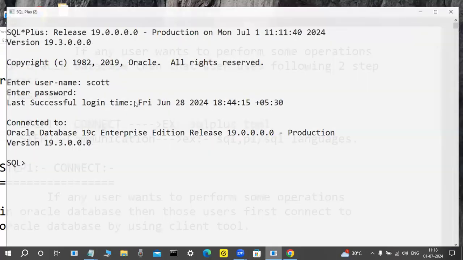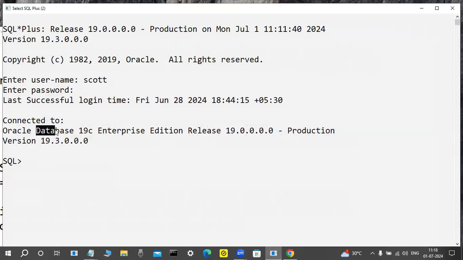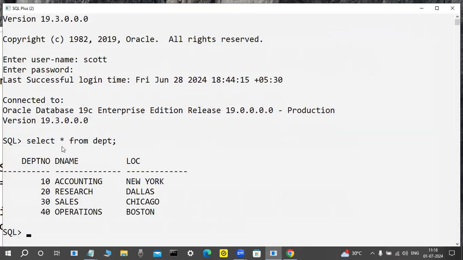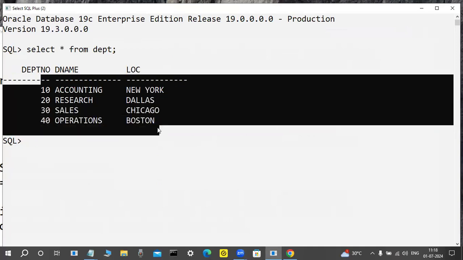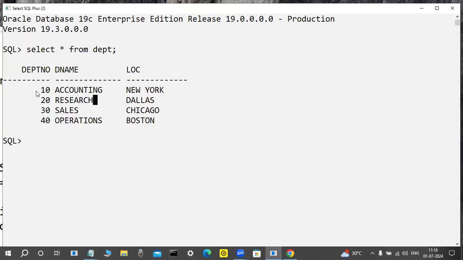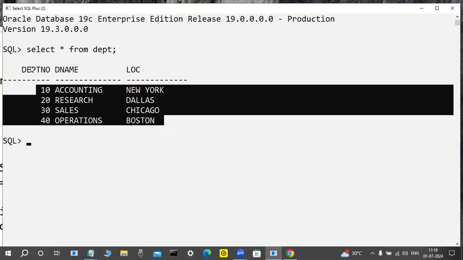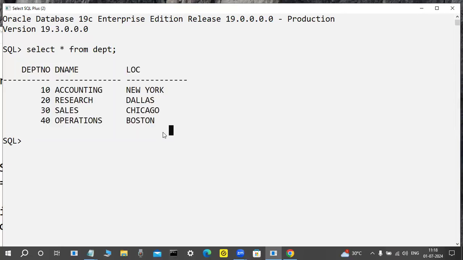Whenever anybody asks, "Murali sir, what is a relational database?", nothing special. In a previous class I gave a small demo. A relational database means data is stored in the format of a matrix. Matrix means always rows and columns. Table format is there. This is a structured collection of data. I told you already in a previous class, and I will tell you again in the future. Don't worry about that. Yes, a relational database means data is stored in the format of tables.